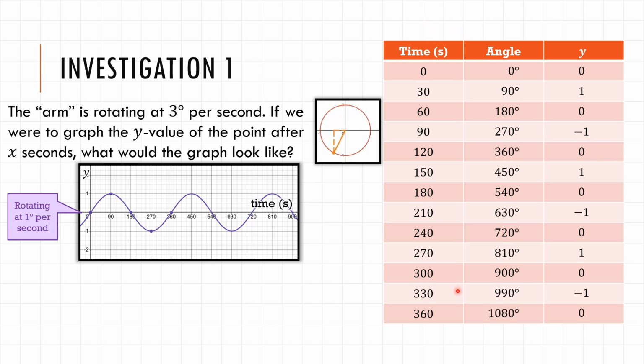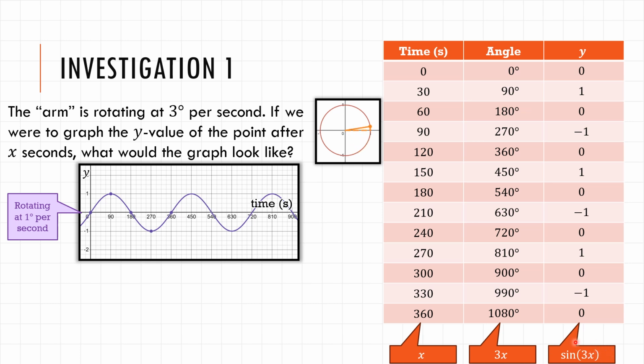I'm just going to break down what was happening in this table and how we can actually come up with the y value directly from finding out the time in seconds. So in this case, the time is the independent variable. That's the only thing that wasn't really changing here. But we found the angle by taking the time and multiplying it by 3. So if the time is x, the angle would be 3 times x. And then we took this number, 3 times x, and put it into the sine function to find the height of the point, or the y value. And that would look like this: sine of this number, which is 3x.